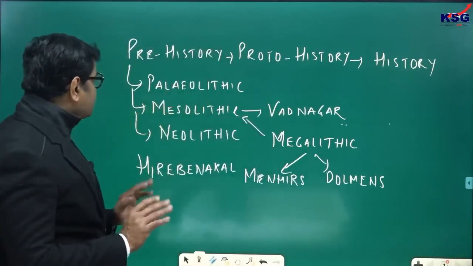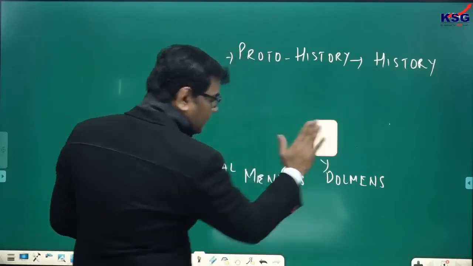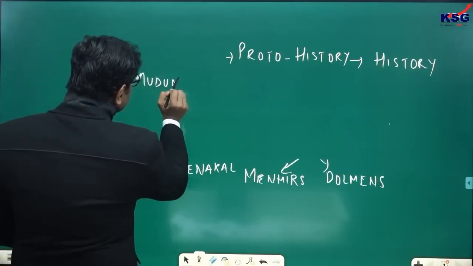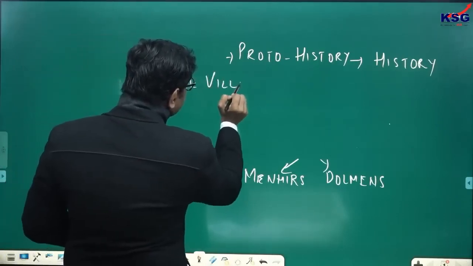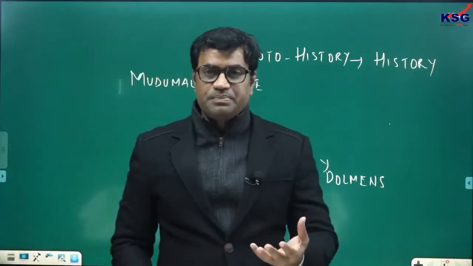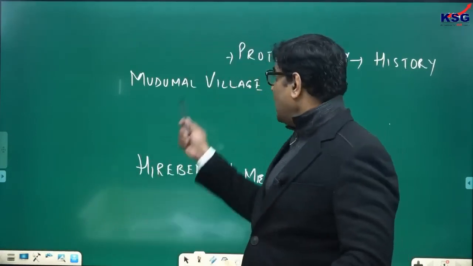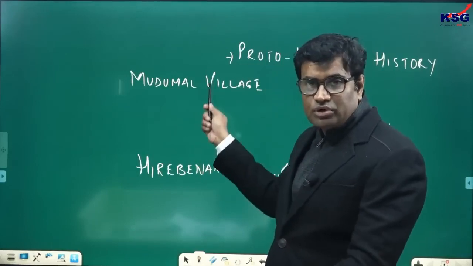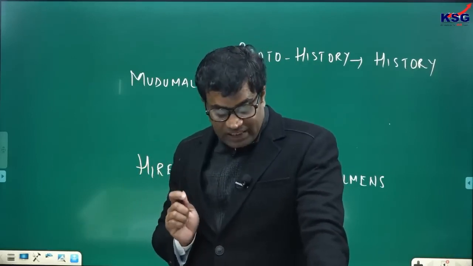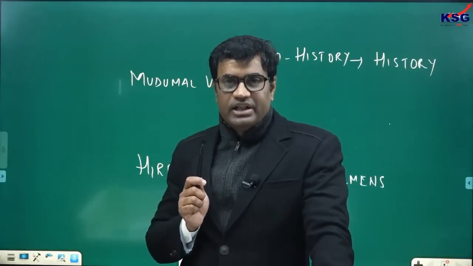So coming to this major megalithic site located in Mudumal village of Telangana, it is being proposed as a UNESCO World Heritage Site by the people of this village because the upright stone constructed at Mudumal village is scientifically oriented to chart the movement of the sun, and at the same time can be used as a clock and calendar in the village of Mudumal.